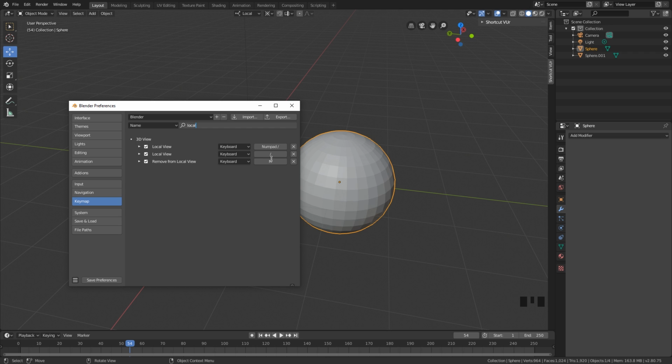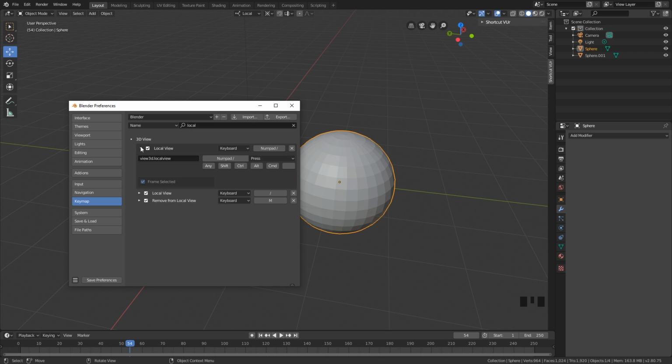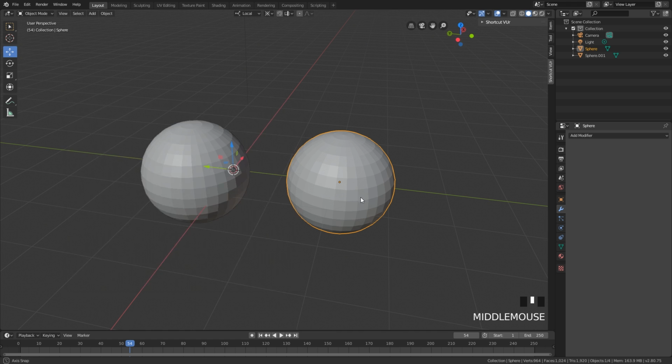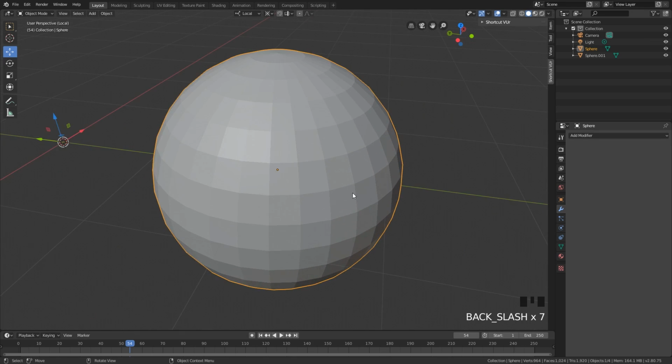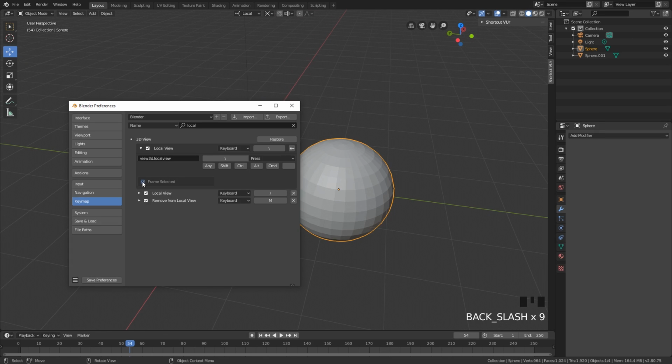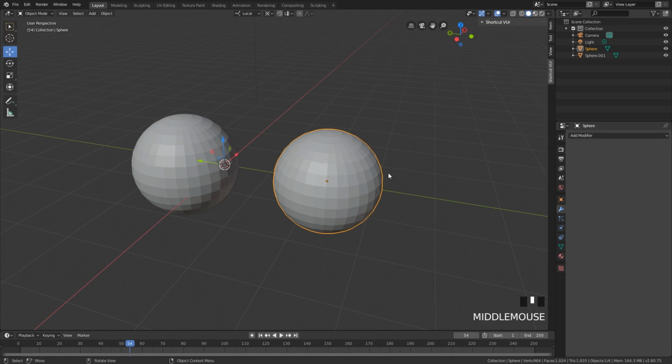If we were to now set this the numpad slash and open this up, we can now just click here and press a different hotkey. I'm going to set this to the slash, which is right above the left Windows key. This is just a really intuitive key. Or if this one is taken, I recommend that you use something like Alt-Q, because it's an easy key to get to. We just press here, and then we hit the key we want, and there we go. And now you can see that this now works by hitting the slash key. And we also want to disable frame selected. But now we have a very functional local view.